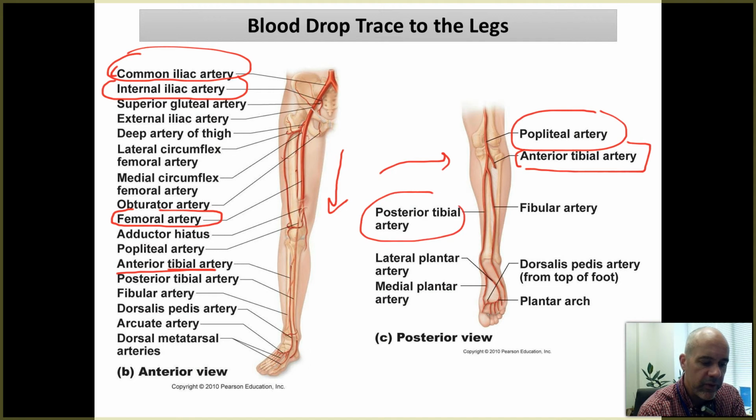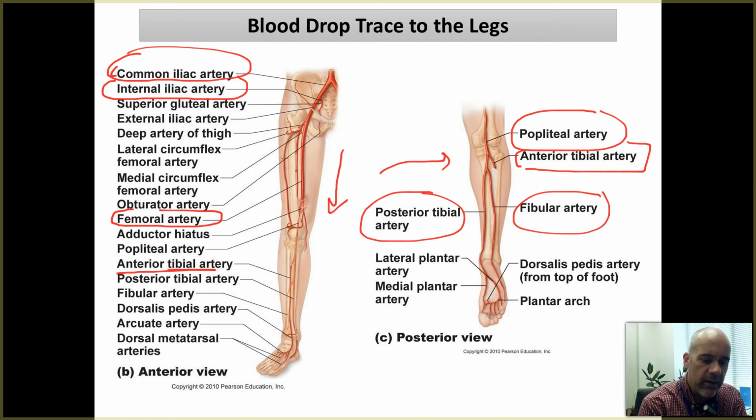Another branch is the posterior tibial artery. So that's going to run along the back side of the tibia. So if you're tracing a drop of blood to the back side of the lower leg, and I tell you it's on the medial side, remember the tibia is medial and the fibula is your lateral bone, you're going to use the posterior tibial artery. If it's going to the front side, like the shin, that blood is going to flow through the anterior tibial artery. And then finally you have a fibular artery, which runs alongside. It's also on the back side of the leg, but that's going to supply blood to the portions of the lower leg around the fibula.